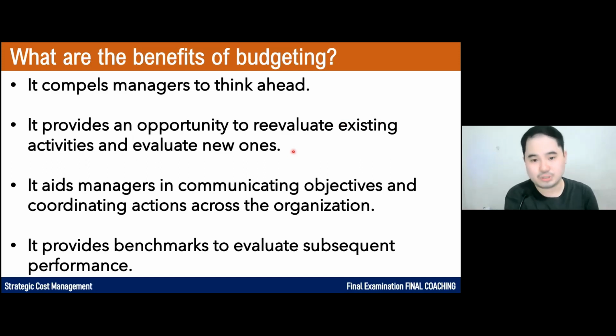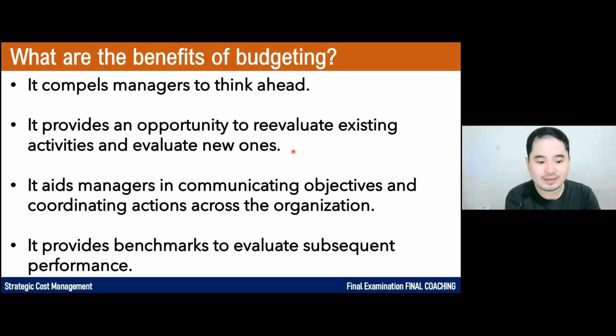As I've mentioned earlier, budgeting is a tool for control. And since it's a tool for control, you will be able to see what things should be improved, what things should be stopped, and what things you should continue doing. Okay, so it gives you an opportunity to reevaluate things that are already there, and you can also think about things that you can replace, or new things that you can do.